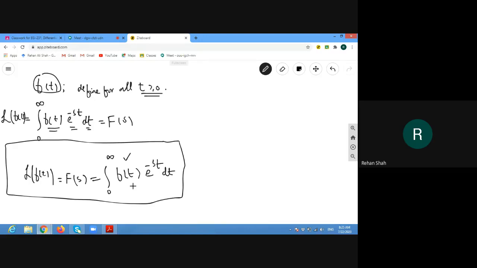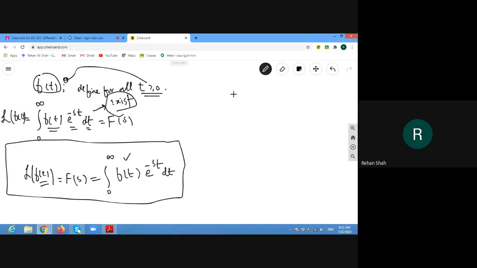So similarly, Laplace transform is defined in this way. If you are applying Laplace on some function, that function must be defined for all t greater than or equal to 0. And if you want to transform that function, you multiply it with e power minus st. If this integral exists... and if this does not exist, then the Laplace transform of that function will not exist. If this integral exists.